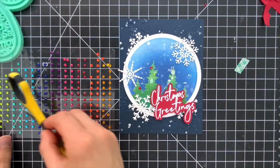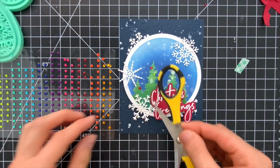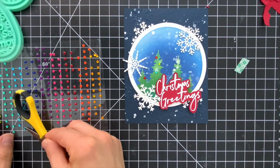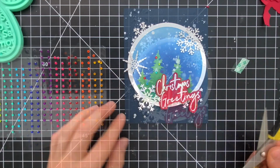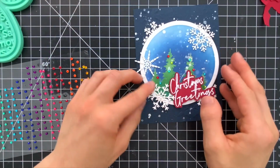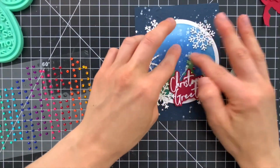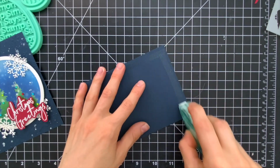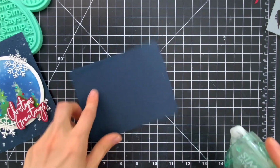I pulled out some gems from Honeybee Studios. These are really pretty. There's some really nice colors in this gem pack. They match up nicely with the colors that I used in my card. I do have this gem pack and all the other supplies that I'm using today listed below the video. And the best part is that they already have adhesive on the back of them, so it makes sticking them onto your project super simple.